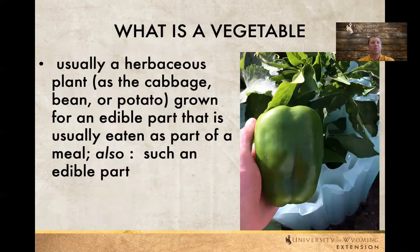We're going to move on now to different types of vegetables. Here's a general definition of what a vegetable is. With something like a pepper plant, sometimes we might be eating the leaves or the stems — it really just depends. We have a lot of different types of vegetables out there. The point of this definition is: know what part of that plant you're going to be eating so you can ensure it's well taken care of.